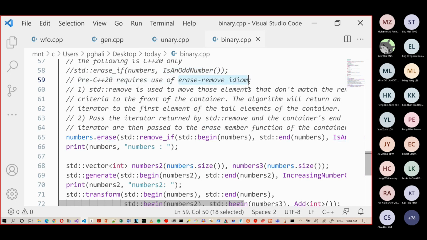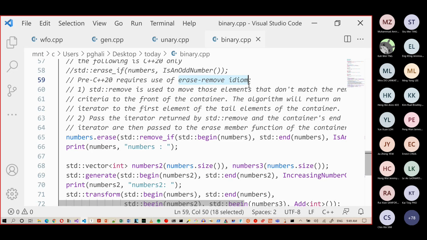So make a note. Anybody talks about the erase remove idiom, well, this is one of those things that they talk about. And why is it important? Because I'm pretty sure, in the outside world where you go and work, if you're going to work in a bank, wherever, and if they are using C++, it's going to be years before they get to the C++20 part, maybe by 2030, right?